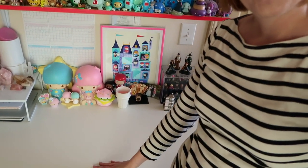But all right, so that was my collection wall, and this is kind of like where I pack things. I'll take some pictures here. I don't know if I have a lot, like my monthly pin club stuff. It's really easy to just put a couple of bins out here and crank them out instead of staying in the closet. So I'll show you the closet in a second, but right now we're gonna look at my desk.